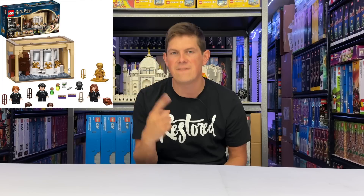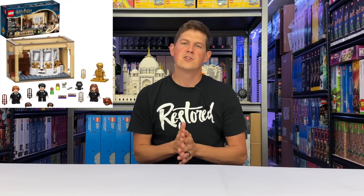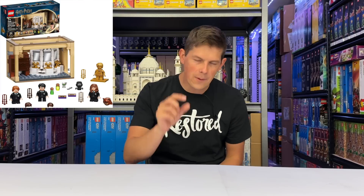There have been several 20th anniversary sets that have retired over the last couple years, each one including a golden minifigure. Collectors are going to want to have every single one of those minifigures — obviously Harry Potter is the most iconic character. The problem is this set is extremely abundant. It has been on the market for a long time, it has a low dollar value, and there is a ton of inventory. So I would not recommend people going totally deep on investing in this specific LEGO set. But I imagine in two to three years there will be tons of collectors that want that golden Harry Potter minifigure. I'm going to give this set a B- for investing.